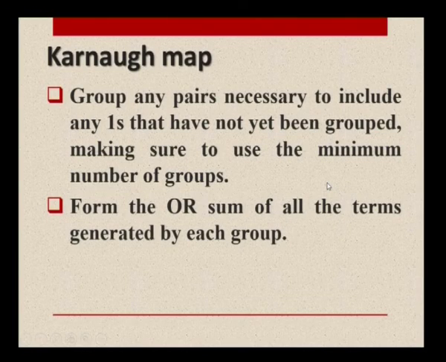It is nothing but a matrix representation. It will have rows and columns. It is just a table. Though it is called a map, it is just a table which could accommodate the zeros and ones according to the expression. So, let us see what a Karnaugh map is and how it looks. And after we group them, we need to sum them up and write the final expression. There are techniques which could help us to write the output as sum of products or product of sums. We are going to see them all.